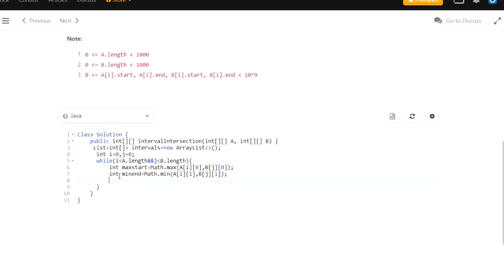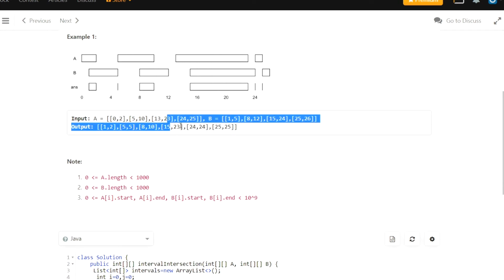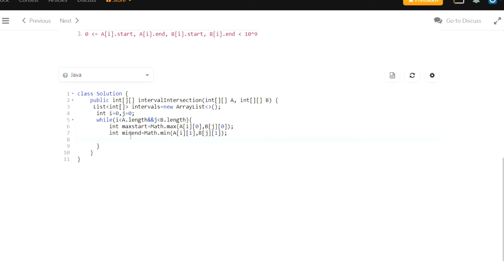Now there's one more thing. We want to compare between these two: if our max start is lesser than or equal to the min end, then only we should add it to our intervals.